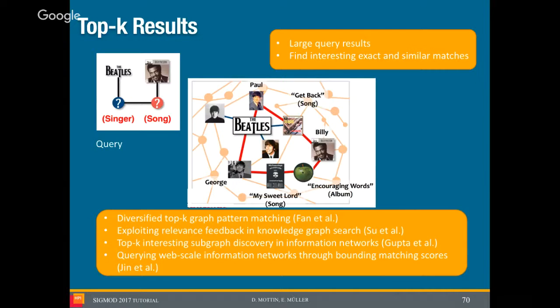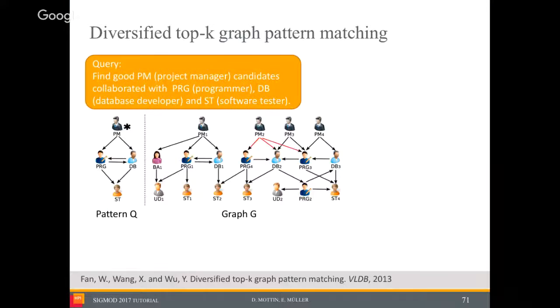Okay, the last thing is about top K results, and it's a work of Wenfei Fan. And the idea here again was, okay, given a reference node, so we are interested, for instance, in finding good project managers that connect to a database person and a project graphic system. Basically, how can I find good project managers?